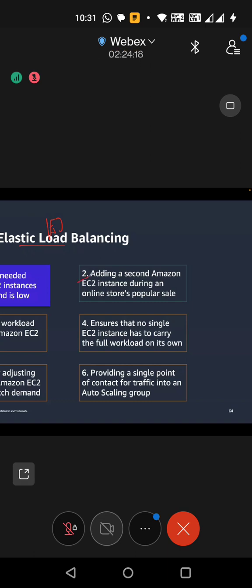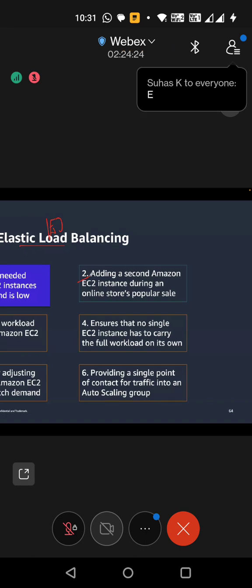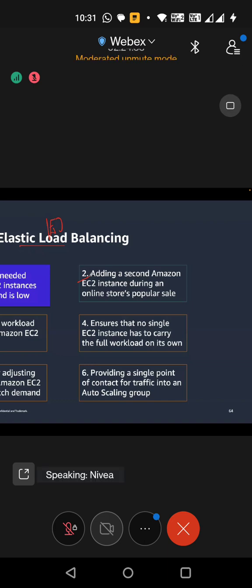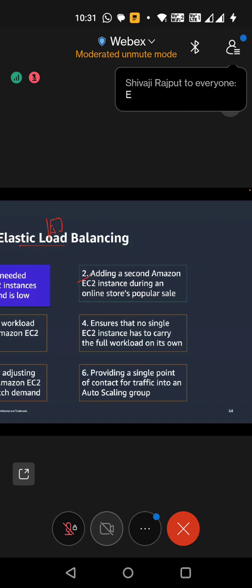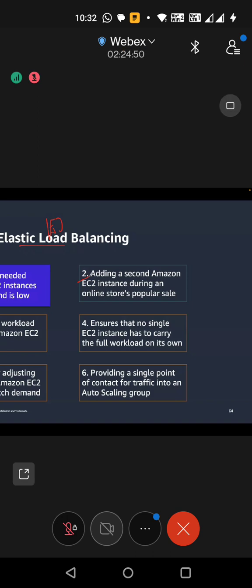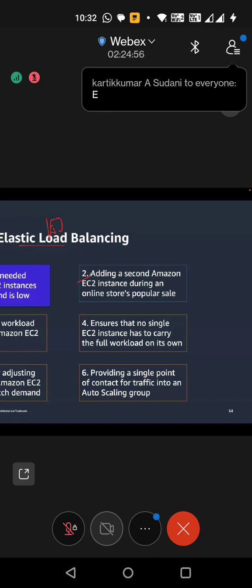Second one, adding a second Amazon EC2 instance during an online store's popular sale. If it is auto scaling, please type A. If it is load balancing, type E. Again, repeating the question, adding a second EC2 instance during a sale.